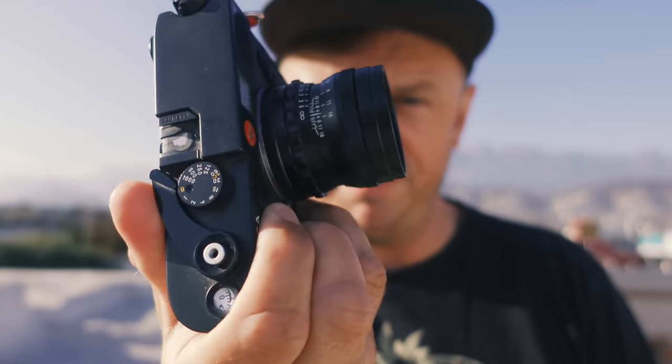Yesterday I filmed a video here using my Leica M6 with a 35mm Voigtländer Ultron, and I did some street photography here in the city center to start with. Later I met up with a local photographer, Pablo, and I will link him in the video description. We went up the hill over there. It's a rougher area of the city, but from afar it looks very colorful, very nice, so that's why we went there.